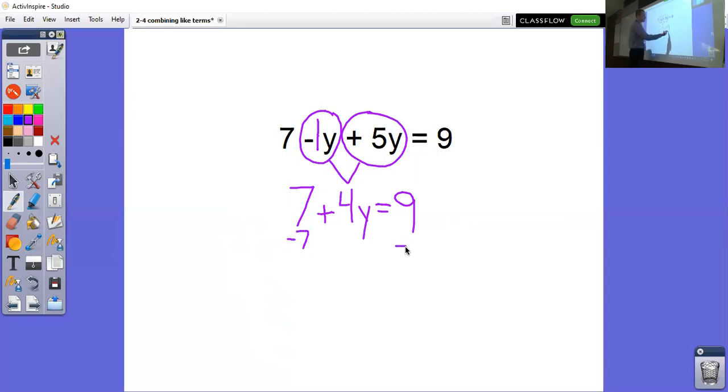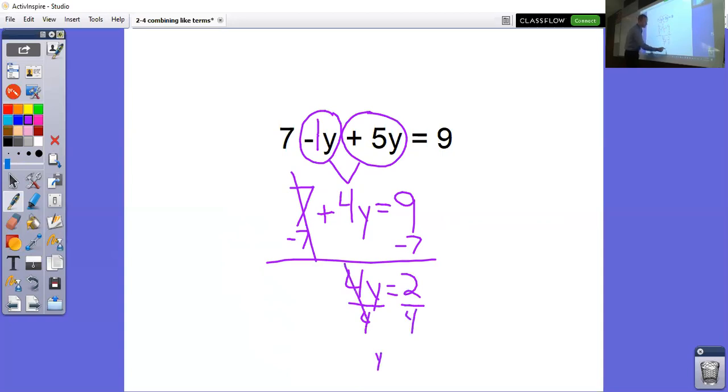It's just written backwards. We want to try and get the 4y all by itself. So -7, minus 7. 9 minus 7 is 2. Divide by 4, divide by 4. Be very, very careful. Remember, you always have to do top divided by bottom. So we're doing 2 divided by 4. 2 divided by 4, you will get some decimals. It is 0.5.